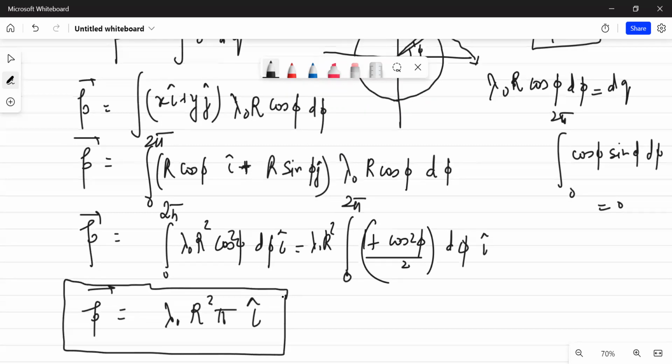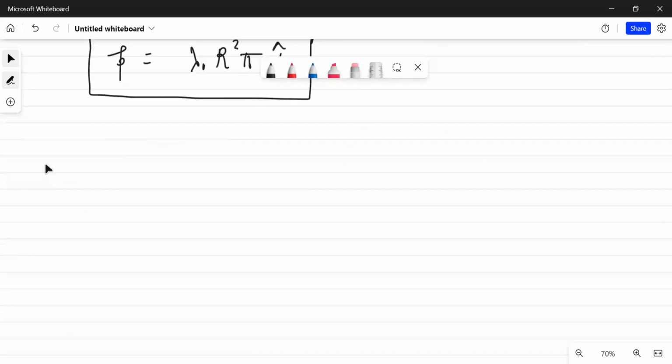Yes, sir. Okay. A similar case you can take for, let us say, a sphere and all those things. So let us now focus on something other than the dipole moment. I'll come back to all these questions later on because we need to see the effect of symmetry on dipole moments. That is one of the important topics from where your examination part is mostly judged. But right now, let us move back to multipole expansion. And let us do a question first to consolidate our learning of multipole expansion.